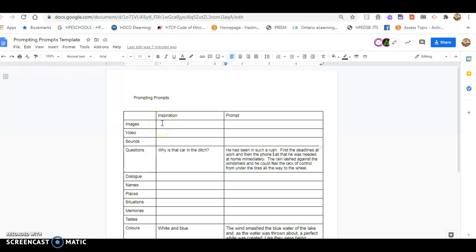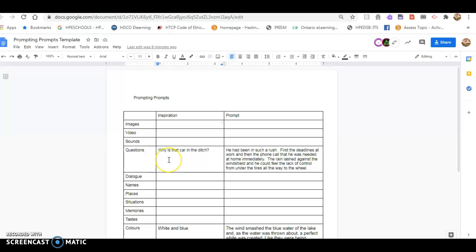So here's what you're going to do, is that I've given you a couple of examples. You can actually delete mine if they don't work for you, if you'd like to create your own. But for each of these, you're actually going to find something as the inspiration and then write about it, just as you saw that picture of the child's hand with the strawberry and the little prompt.